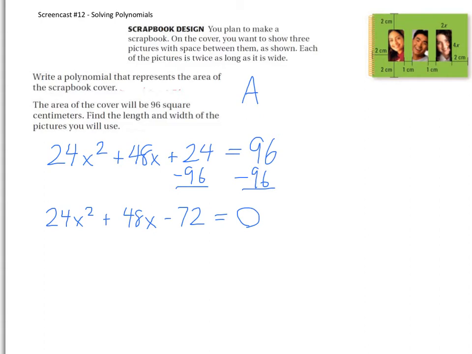Wow, okay, so 24, negative 72, AC, I got to use the AC method. 24 times negative 72, big number, not a fan. I mean, we could do it that way. Or we could remember that really important trick, that first commandment, when you're factoring, is to see if you can factor out a greatest common factor. Is there a greatest common factor between 24x squared, 48x, and negative, mind you, negative 72? I'll take a moment to think about that.